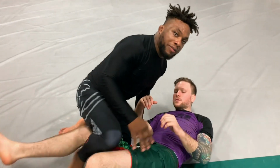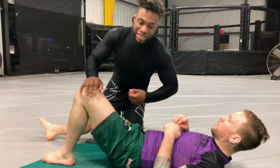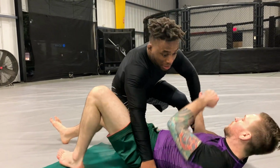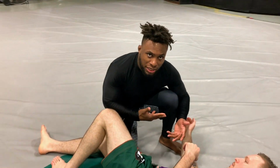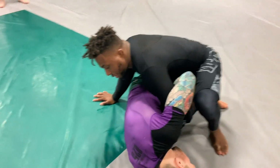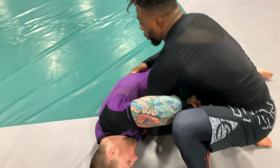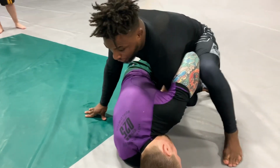So now we're gonna look at one of my favorite ones. This one I hit very rarely because I try not to get in Kimuras. But sometimes you just get in the Kimura, could be passing. Maybe I was going for a single leg and he fell down. So many different positions he can get the Kimura from. But say, just in passing, he gets that Kimura, and maybe this time he's more turned, so I don't feel like I can move back or forward really.